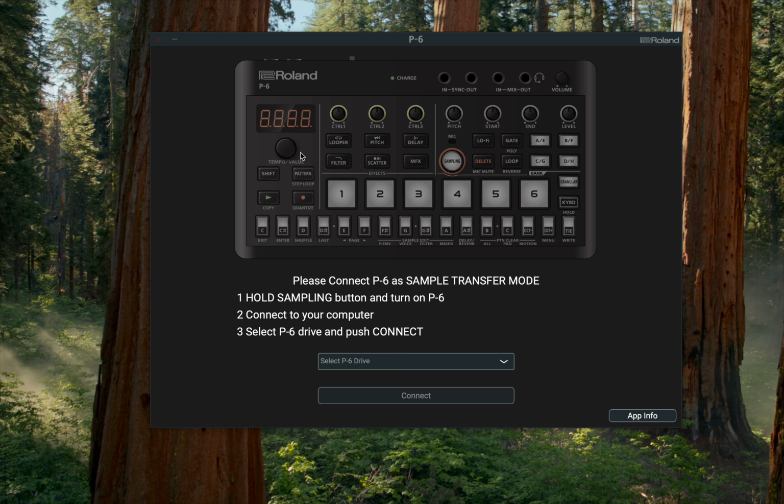One of the things here, let me show you this. P1, you gotta hold down. This is what I don't like. I wish they would fix this. Is this whole turn off and on thing. It's kind of annoying a little bit. Well, let me see if it connects. So you got to turn it off, hold down sampling, then turn it on, and then you'll see the drive connect.